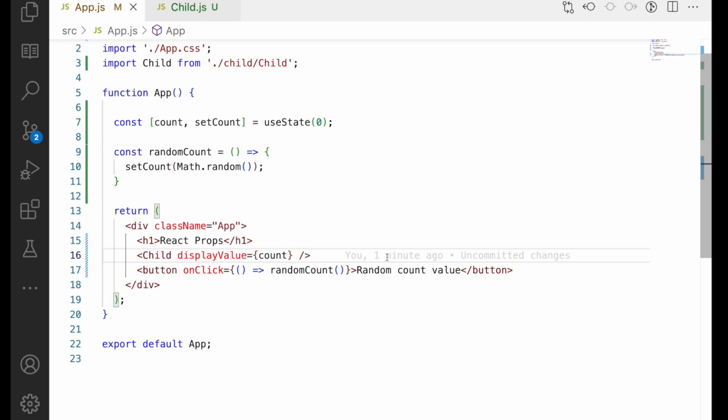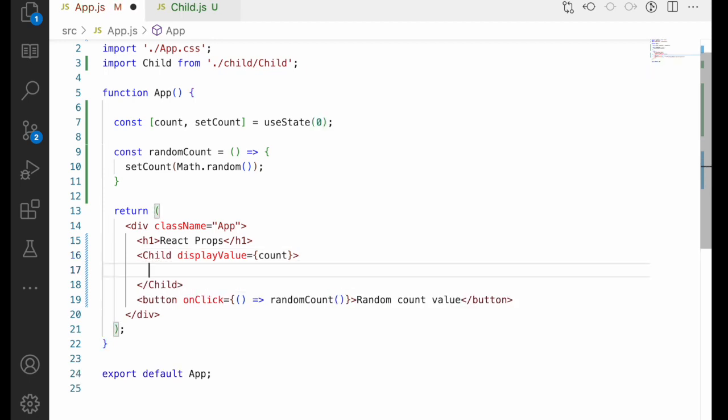And there is another way which you can use for sending the data from parent to child. Here we are sending the values, and you can send some string and you can send some data. So whatever the static or primitive or complex data we can send from here. But if you want to send some set of elements itself from your parent to child, how we can do that? We can do that by using closing tag of this child and pass the data in between these two.